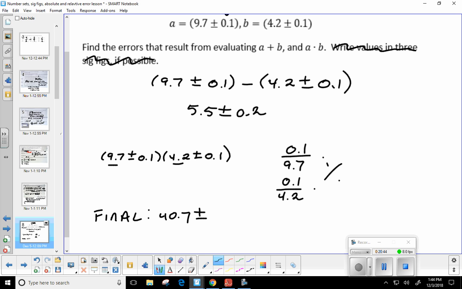So I know that my error should be plus or minus 1.4, whatever the unit of measurement is. Does that make sense? Okay. I think some people were a little hesitant about that the other day, because it is unusual the first time you see it. Okay. Let's try another one.